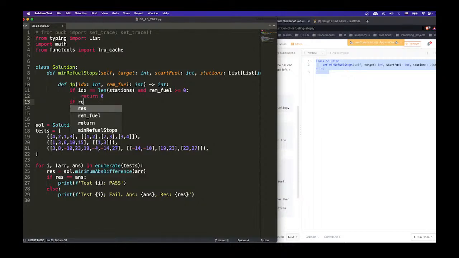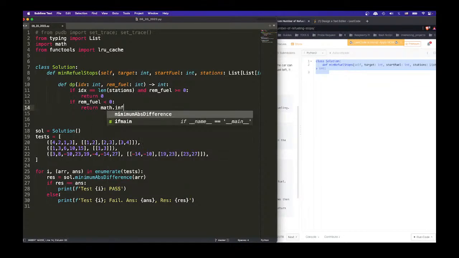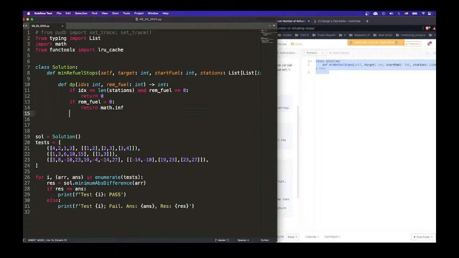Otherwise, if remaining fuel is smaller than 0, then we return math.infinity. Otherwise, we have not reached the end, and we still have fuel.